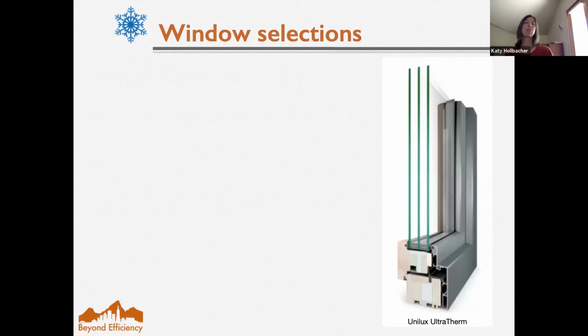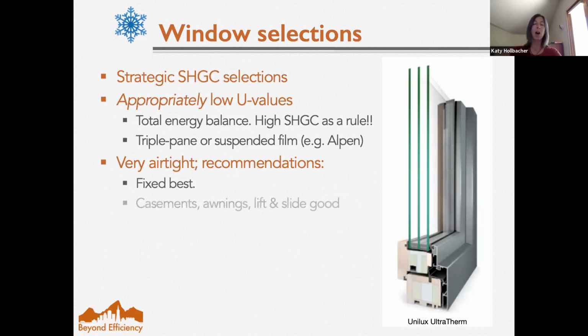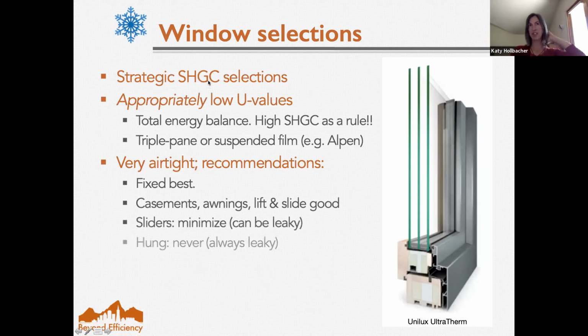So what are good window selections in our climate? One of the things I have here is strategic solar heat gain. SHGC stands for solar heat gain coefficient. Something I've seen happen a fair amount in Jackson is, people will say, hey, we want to build this really thermally efficient building, and they'll go to their window rep and they'll say, okay, we want your lowest U value window you can give us. And so that's what they'll get. And the problem with that is the lowest U value, which again is highest R value, by default comes at the expense of solar heat gain.